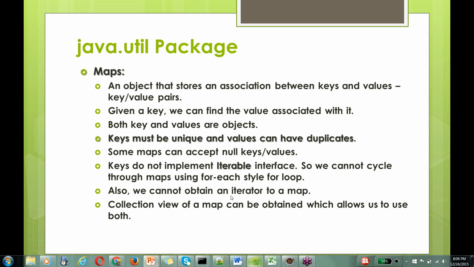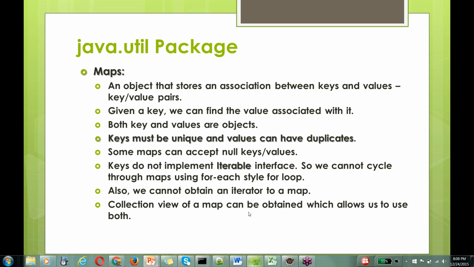The iterator method belongs to the Iterable interface. Collection extends Iterable, which is why all the objects that come under the collection framework have the iterator method. But since maps do not extend Iterable, we cannot use an iterator for looping through the objects within a particular map.